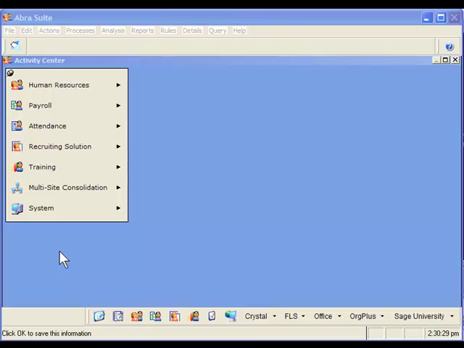There are a number of ways to record pay changes in Abra, but what we're going to walk through is a process that will allow you to perform a number of tasks in one simple step.